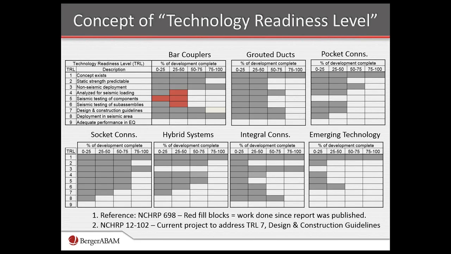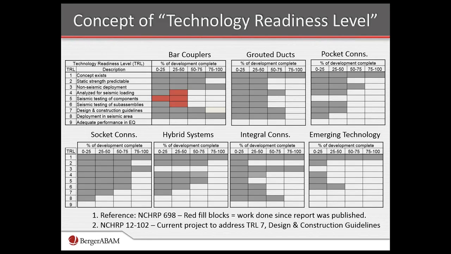And since that report came out a couple of years ago, there's been additional work, as I mentioned, with, say, bar couplers that has been done in the interim and is nearing completion now. And so I'm showing some red blocks there that fill in some of the blanks that we have with bar couplers, where we had done some testing of components or had been analyzed, but we hadn't done all the testing that we needed to do. And so we've kind of backfilled or infilled that testing void and now have good data on how those perform.